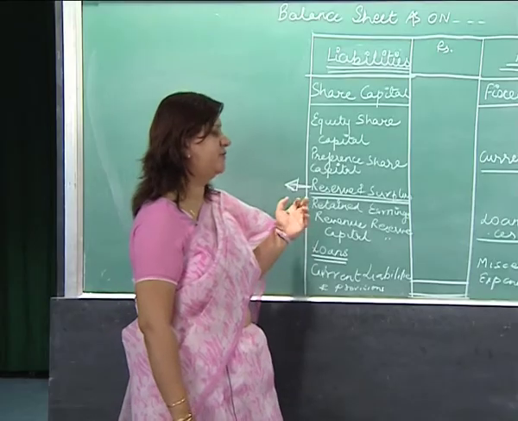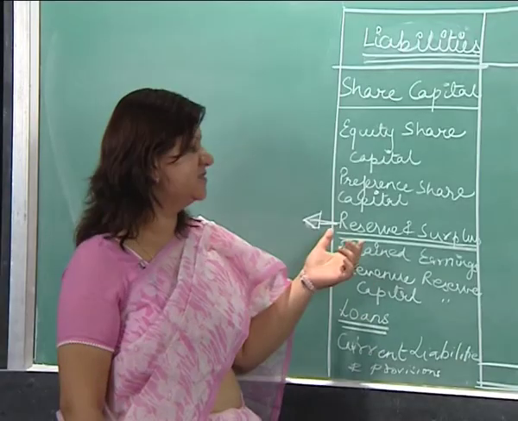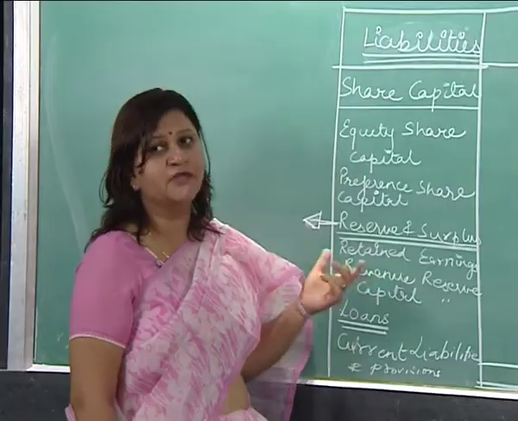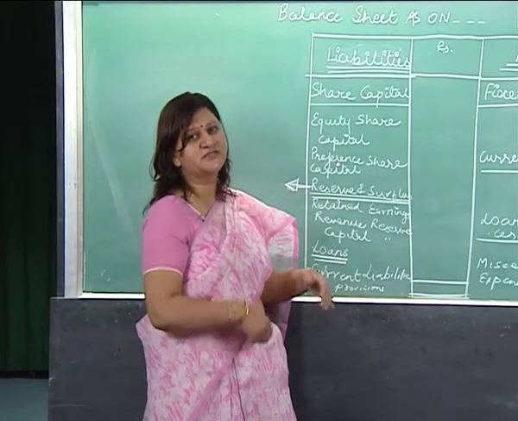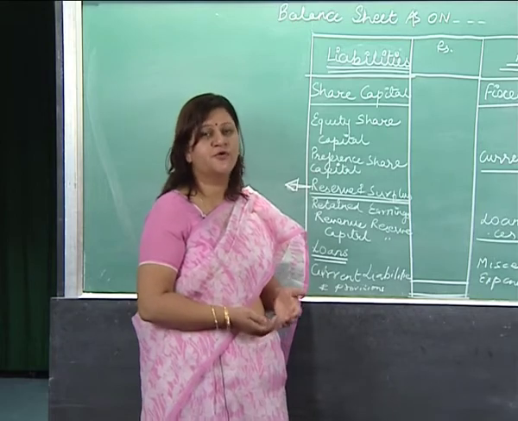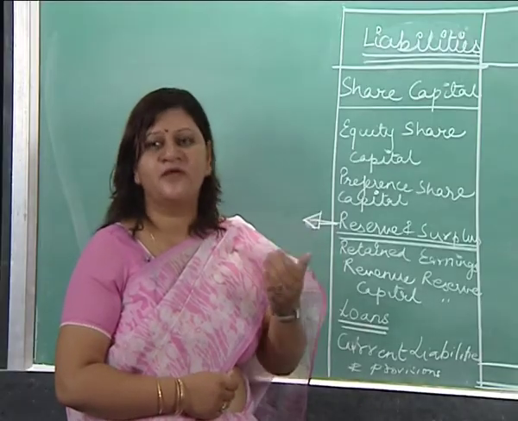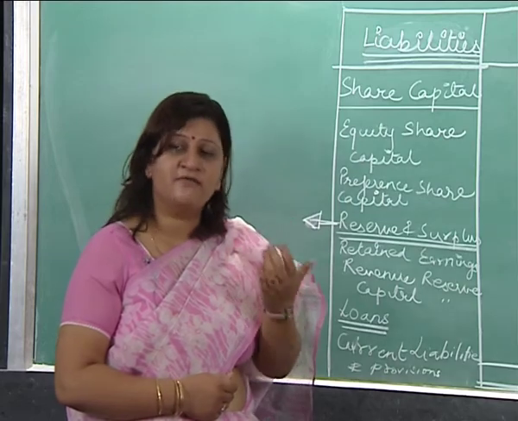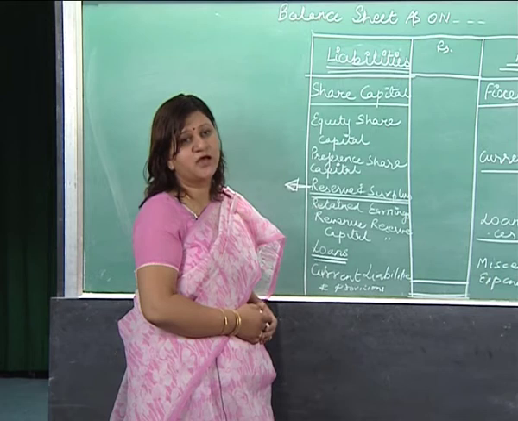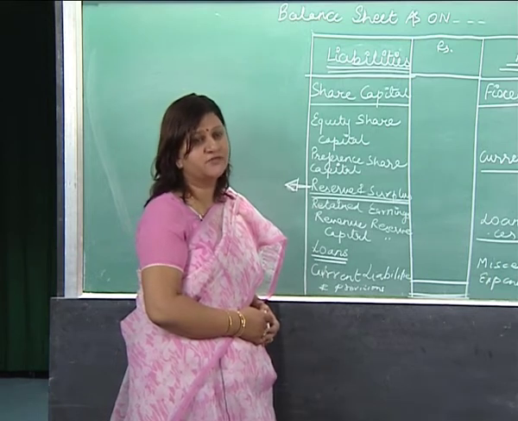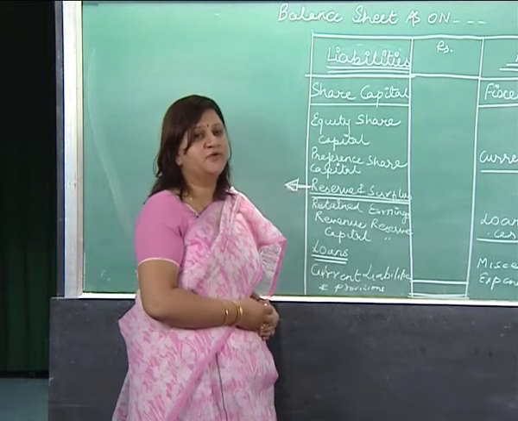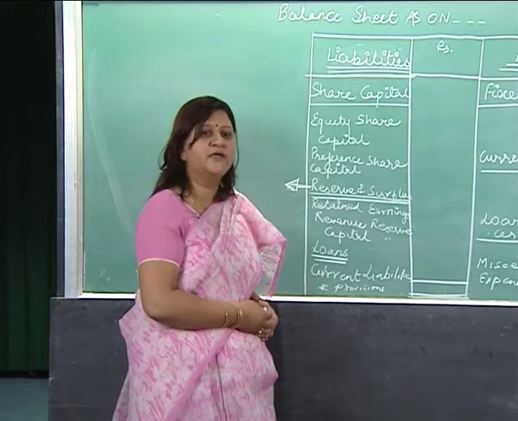Now we are going to learn about reserves and surplus. It's the second element which we have to show under the liabilities. So it's a source of fund which is self-generated by the company, either by the productions or by redeploying the investments or the money which they have earned. So first one is retained earnings. Retained earnings are that part of profits which have been retained in the organization so that it can be used for expansion or extension of the company.